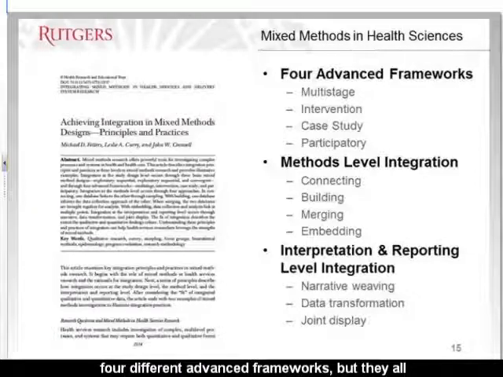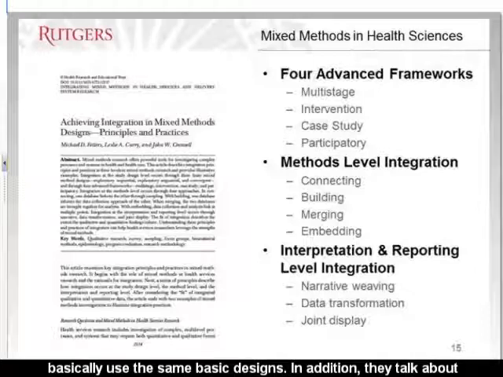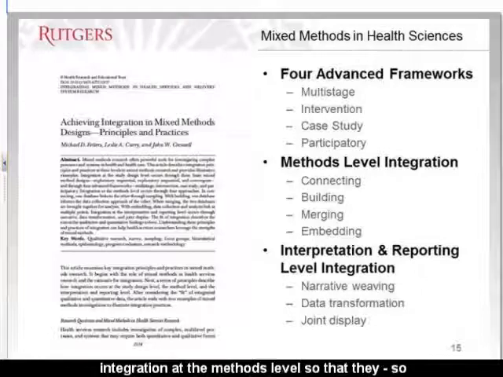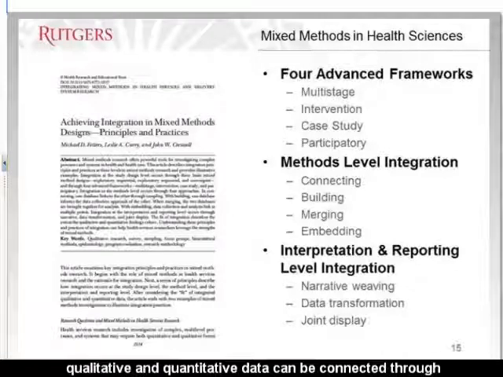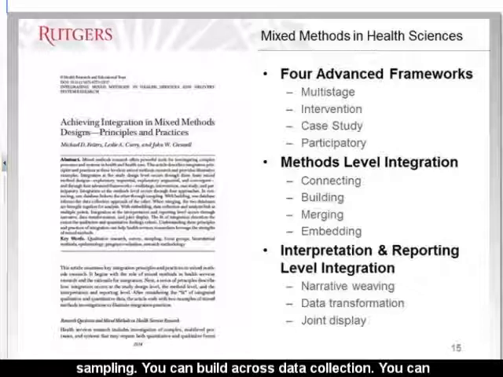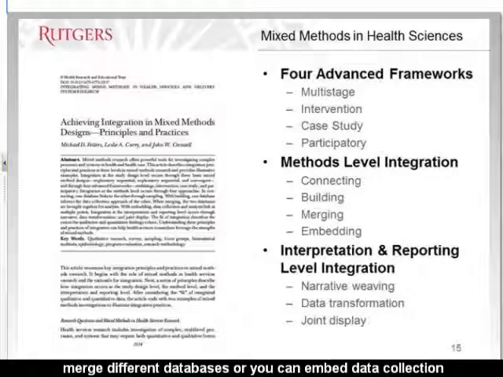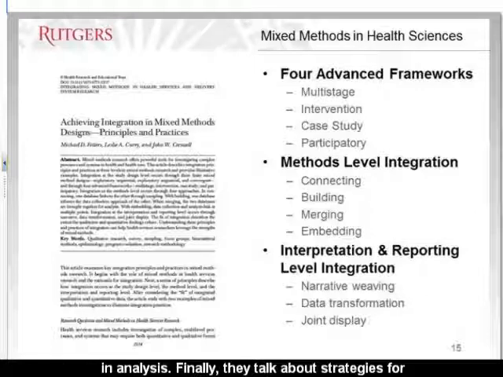In addition, they talk about integration at the methods level, so that qualitative and quantitative data can be connected through sampling. You can build across data collection. You can merge different databases, or you can embed data collection and analysis. And finally, they talk about strategies for presenting your results.